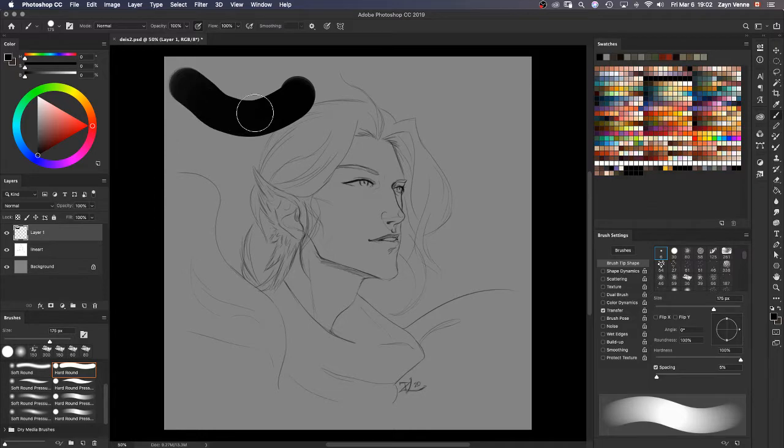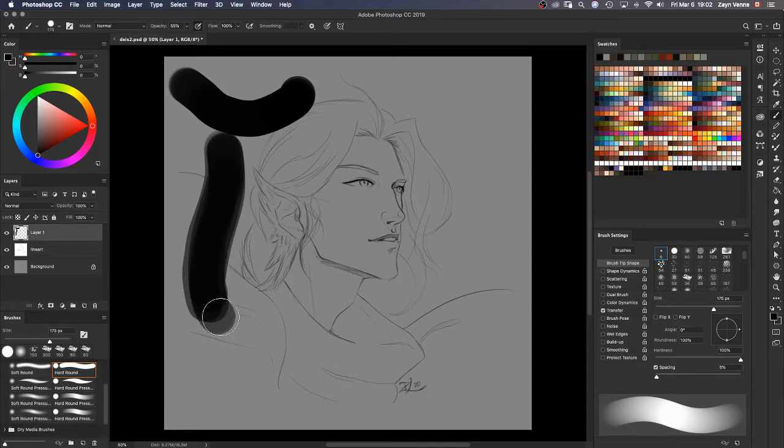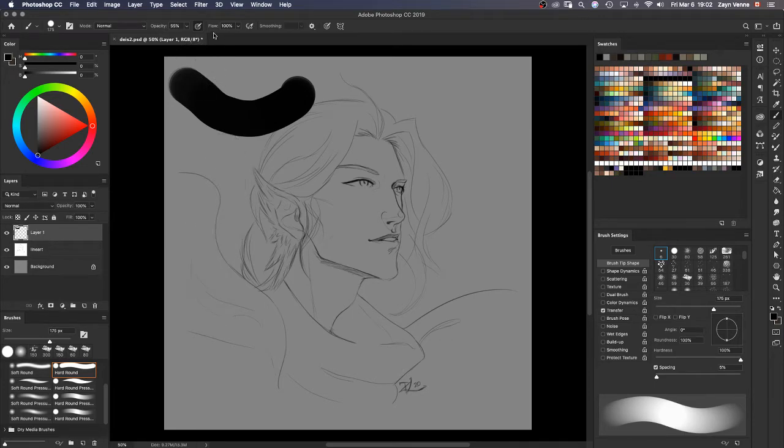So if you have brush set to opacity, it's going to be 100%. If you drop it down, let's say halfway, in order to get that same blackness, you have to go over it. It keeps adding 50% more, 50% more. So I think that's, the math is escaping me. It's like four brush strokes or something will eventually get you to. And then if you go lower, it's even more faded. But you can see where it overlaps. It's going to start darkening where it overlaps because it's multiplying that opacity.